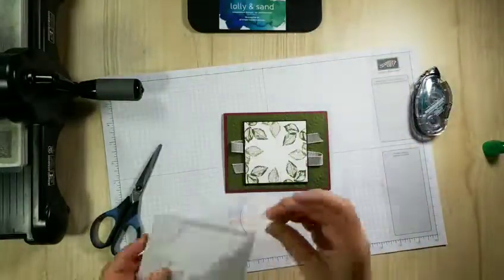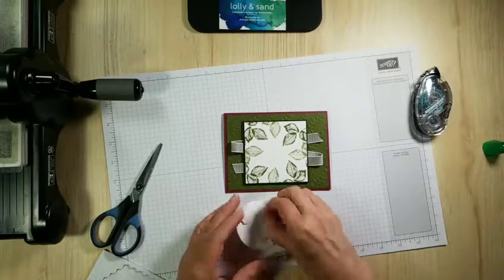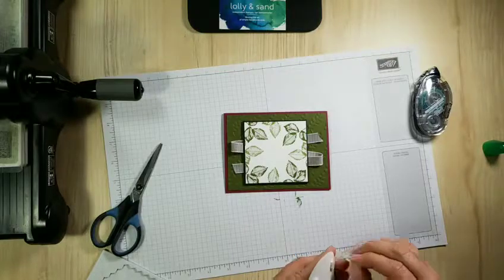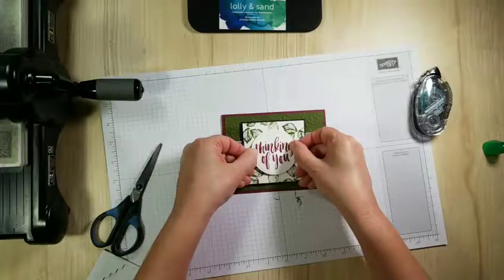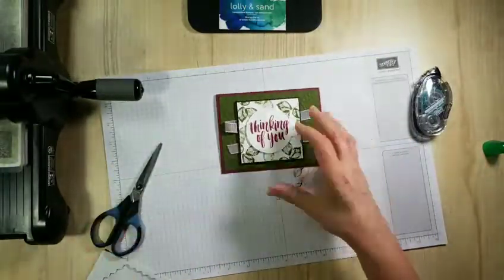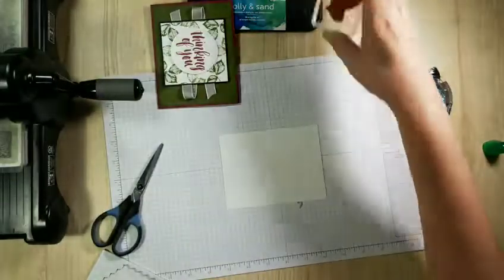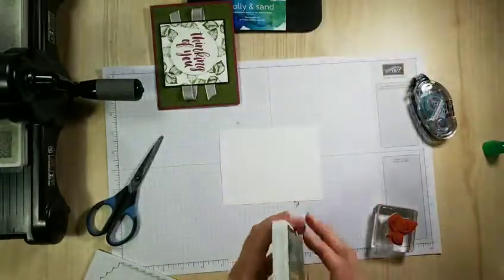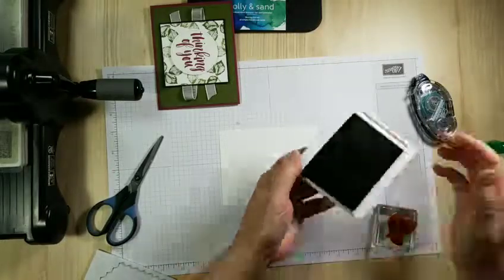Almost done. Well, we're going to do a little inside, of course. There we go. Okay. Now you can see why I went around the edges with that. I like it. Let's bring that back in. And the stamp set that I cleaned, I just want to do a couple on the inside. Nothing huge.